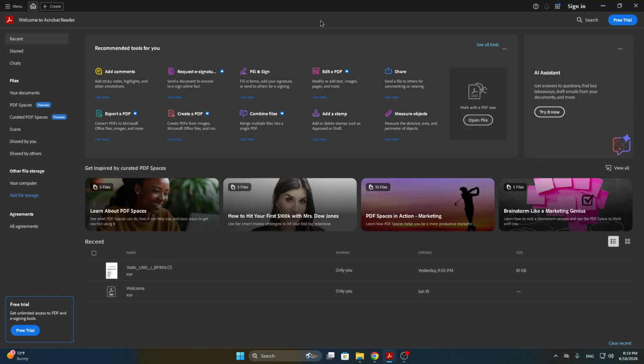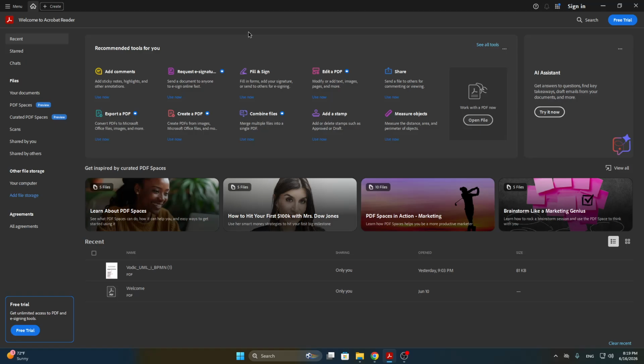And today, guys, I'm going to be showing you how to add pages to your PDF files in Adobe Acrobat. This is a very simple thing to do, so make sure to watch this quick and easy video till the very end, follow my steps correctly, so you can make sure that this works the same for you and you can do this yourself. But yeah guys, let's get straight into it.